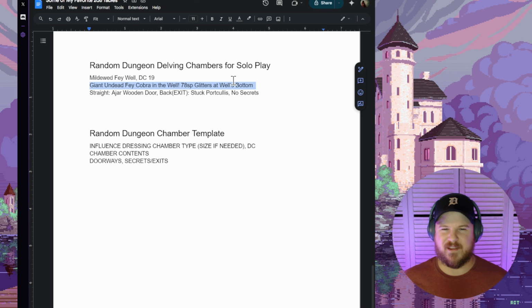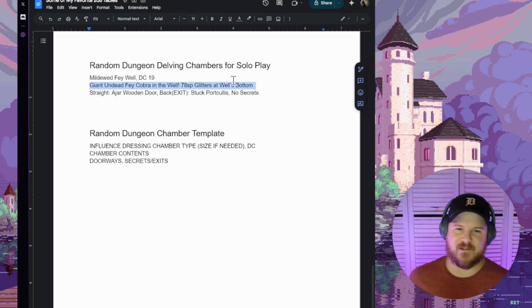It's a deep dive, though. A DC 19 athletics check to get down there and get the loot and come back up. If you're game. Of course, you might drown, and who knows in the darkness of the well what else might be down there. Across the room, of course, was the ajar wooden door that we saw. And behind this, the way in, our exit and entrance for this little dungeon, a stuck portcullis. And there were no secrets to be found in this room.